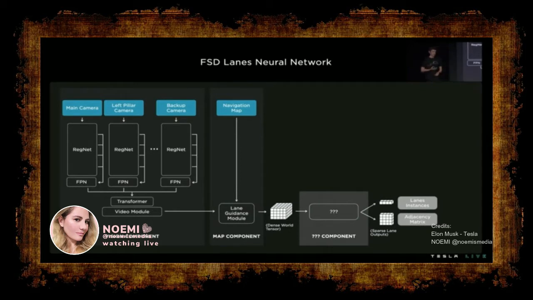The first 2 components here produced a dense tensor that sort of encodes the world. But what we really want to do is to convert this dense tensor into a sparse set of lanes and their connectivities. We approach this problem like an image captioning task, where the input is this dense tensor, and the output text is predicted into a special language that we developed at Tesla for encoding lanes and their connectivities. In this language of lanes, the words and tokens are the lane positions in 3D space. The ordering of the tokens, and predicted modifiers in the tokens encode the connective relationships between these lanes.